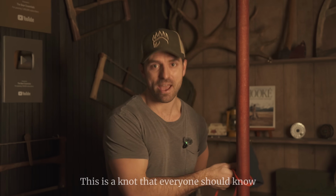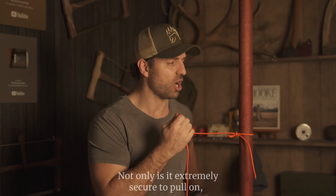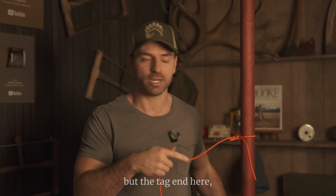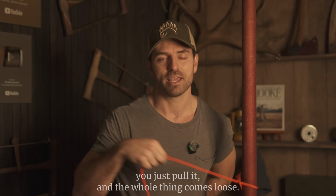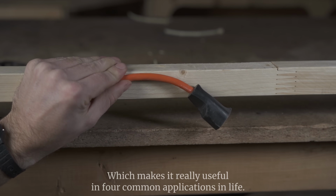This is a knot that everyone should know because it could be tied with just one hand. Not only is it extremely secure to pull on, but the tag end here, you just pull it and the whole thing comes loose, which makes it really useful in 4 common applications in life.